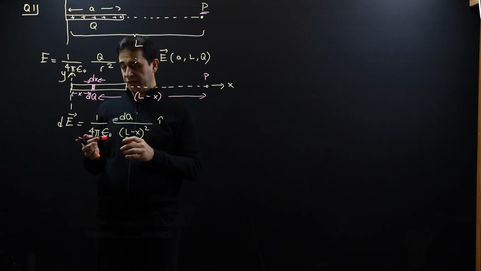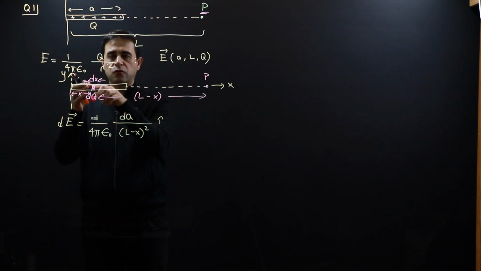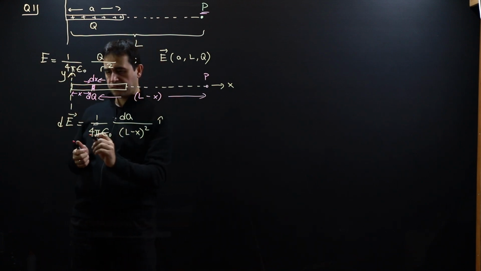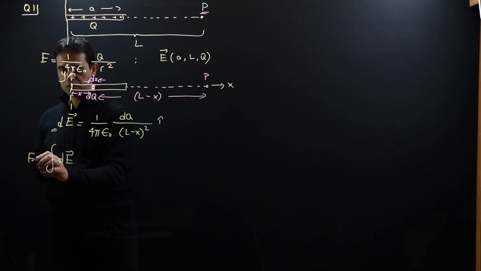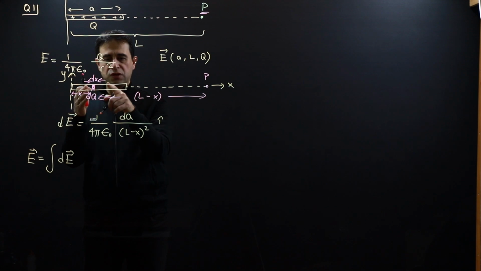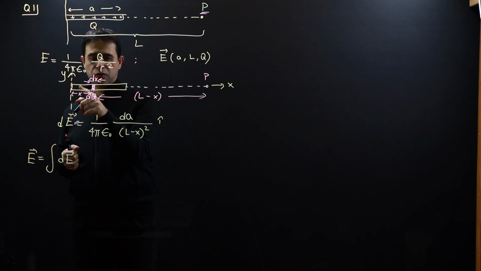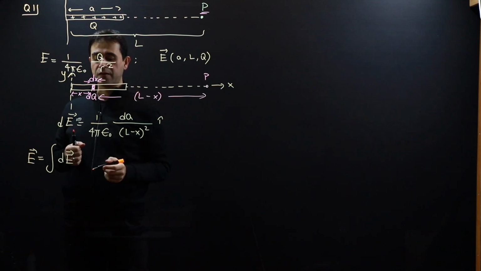Okay, so that is the electric field due to this dq, and I can even highlight this small part, okay? And again, we will add all these small guys from here to here, and that's going to be the whole electric field due to this rod, right? So let's do that, and we do it by using integration. So that is equal to the integral of dE, basically adding all these small contributions due to each of these charges. And each of them will be different because they're all located at different positions x, right? So x changes when you go from here to here, from 0 to a.